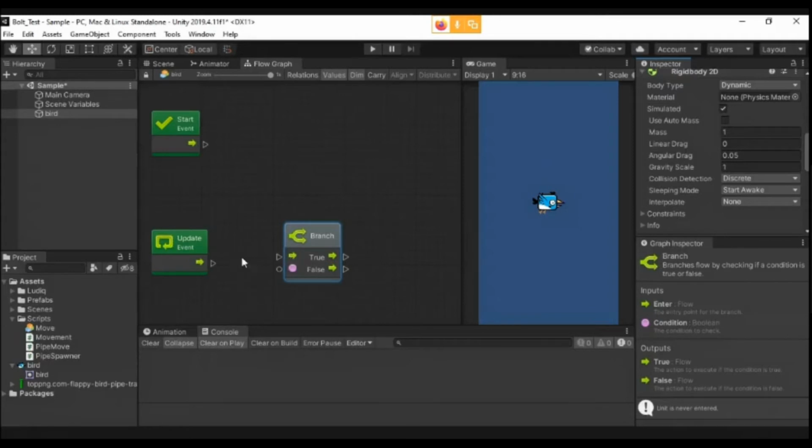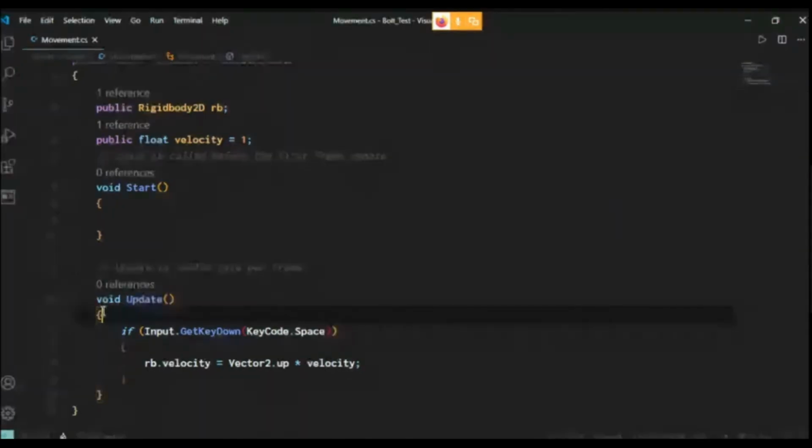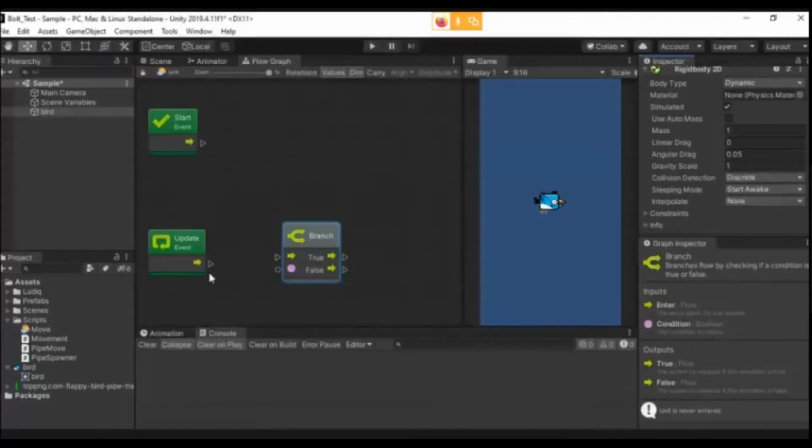There is an inward coming arrow. There is an outward going arrow. There are two outward going arrows. If it is true, it goes here. And this, what is this? If you look here, the first is the enter, the entry point of this branch. The entry point. As we have seen, this entry goes to this line, so this should go to this node, right?